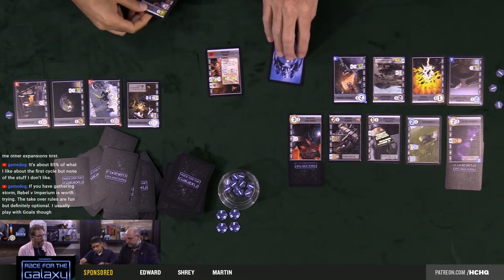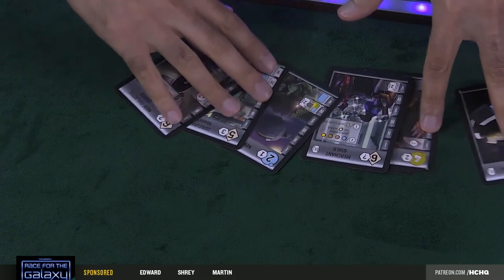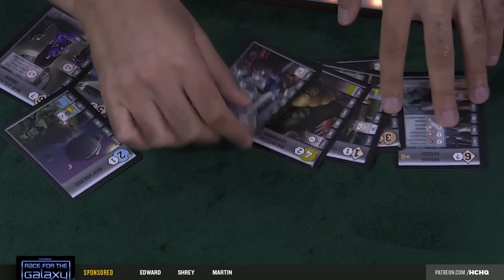I need to produce. Yep, and for me, I drew a card that Edward wants. By the way, sorry. That's all right. Yeah. You guys are being troopers. I appreciate it. Thanks. All right.